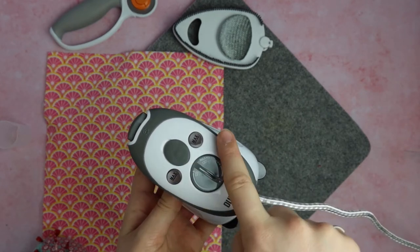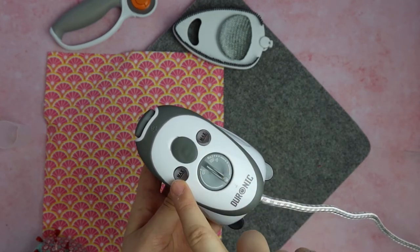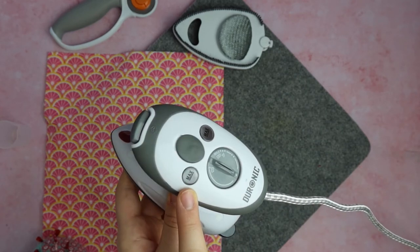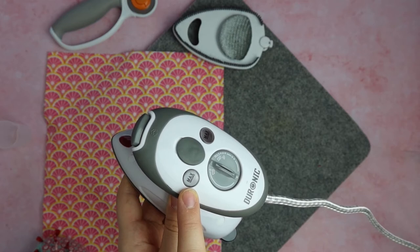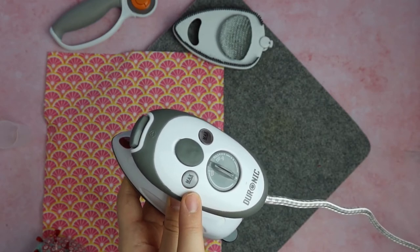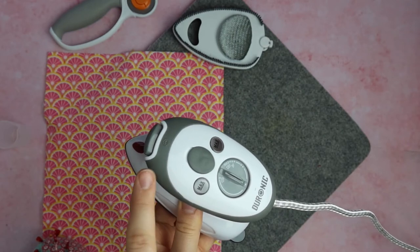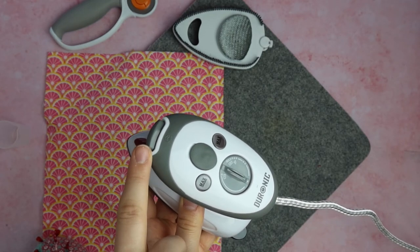You'll see that there are two little dark circles here and here — this is your water gauge. It says max and then a line underneath. This is something you have to pay attention to if you're wanting to put quite a bit of water in to use the steam function, which we'll get to in a moment.